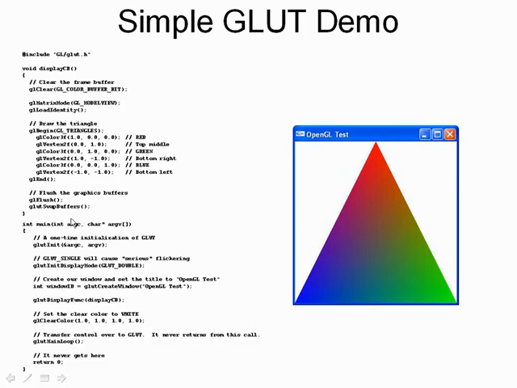So we initialize the display mode, and then we create our window. This is the cool thing. One line makes that window. Notice how over here the argument we're passing to it, OpenGL test. Take a look at that. Yep, OpenGL test. There's your title. It's so simple to do.